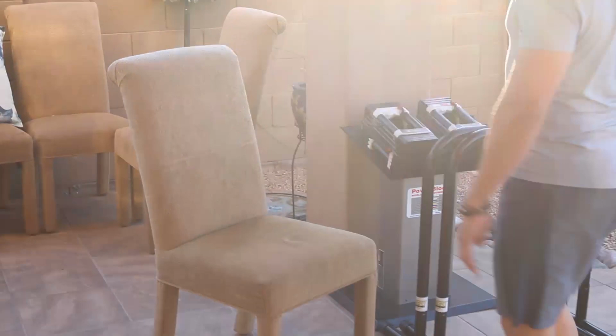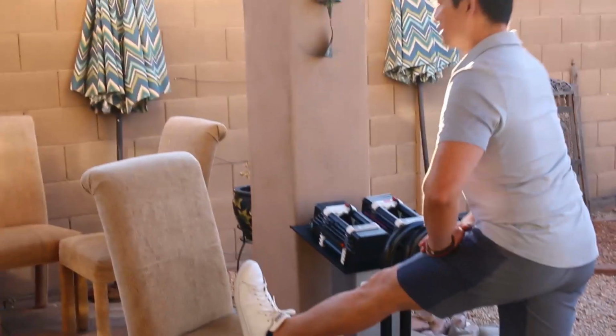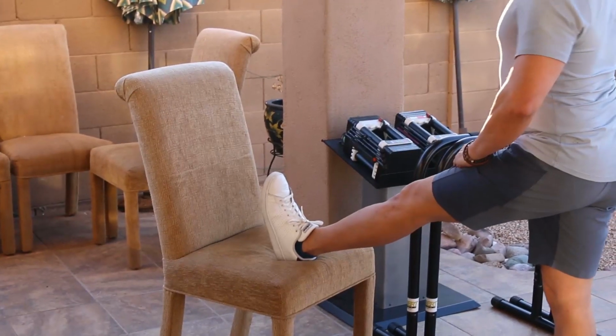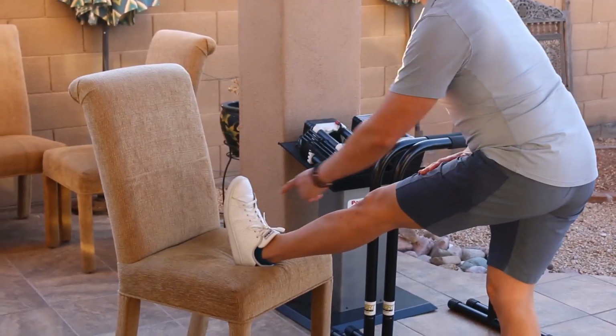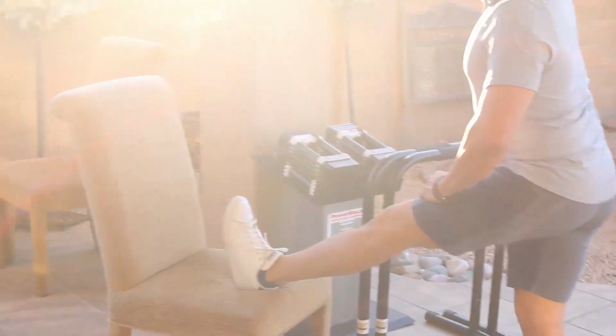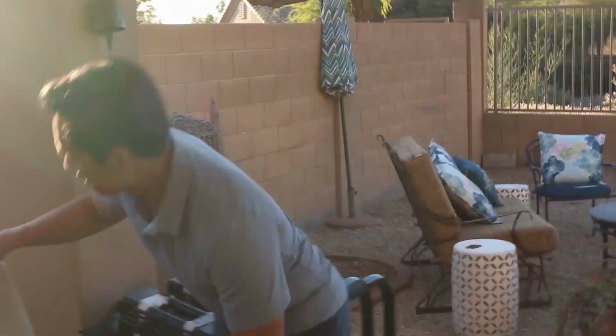So it's still moving, it's movement based. Do not just hold static. Feel the lengthening of the back of your leg. My back is flat and not rounded. I'm flexing my ankle to have more stretch. Okay. It's a good stretch.